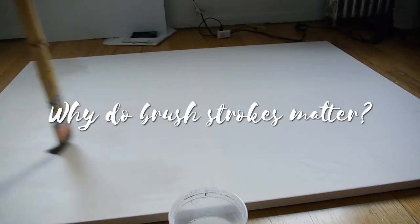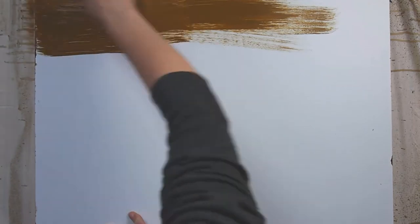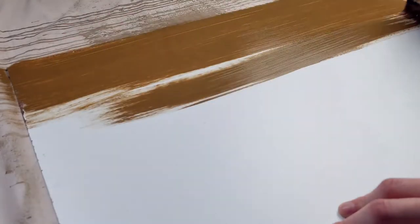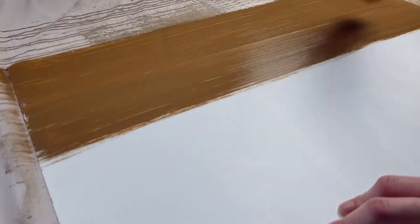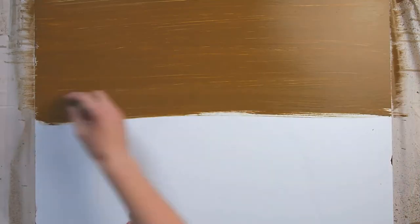This is a small video to remind you to be mindful of your brush strokes. I used thick paint and a chip brush to really exaggerate my point, but the fact is the way you apply paint matters and has consequences for your later steps. Linear brush strokes are good for things that have a natural linear direction to them, like woodgrain, but would be a bad choice for things like stone.